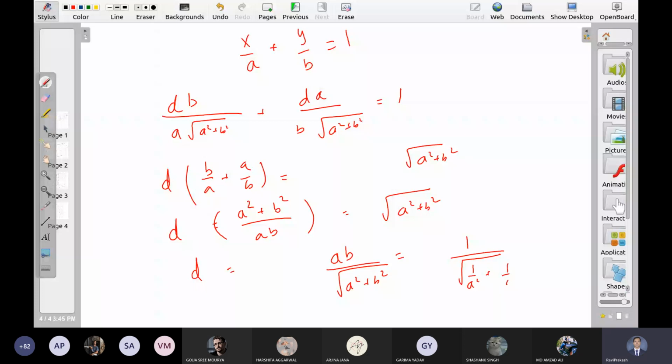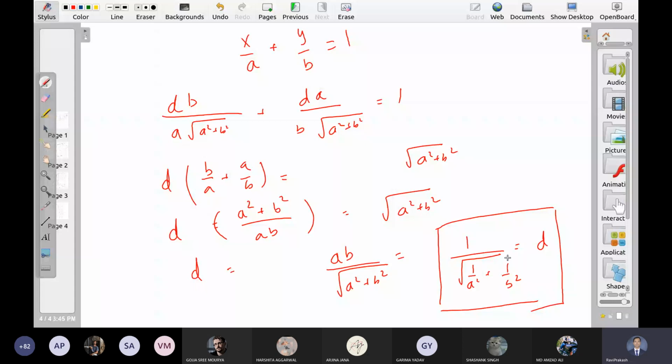Okay. There are many methods. This is one of the methods. You may find it somewhat lengthy. You can apply your own technique also, you can make your own formula. So this is the distance of point O from the plane.